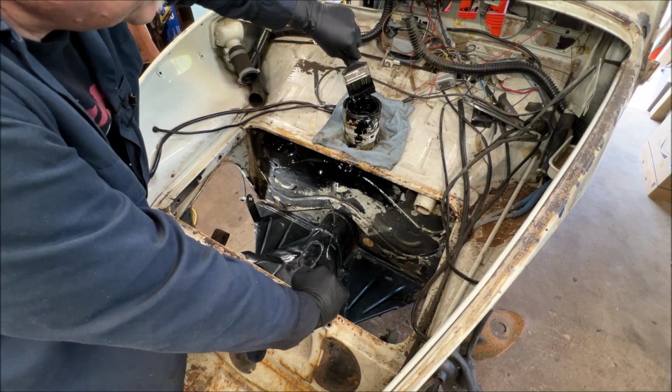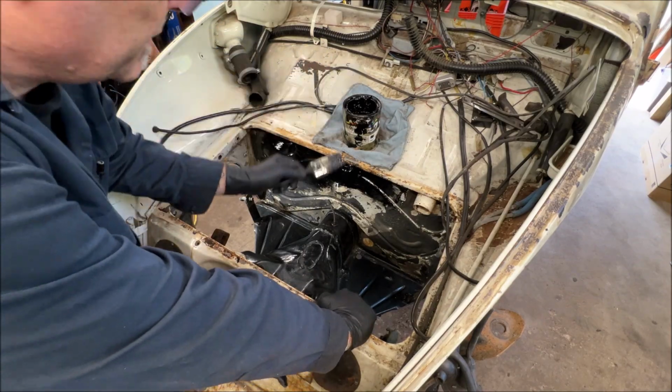That was weird. The SWAT truck just drove by looking around.